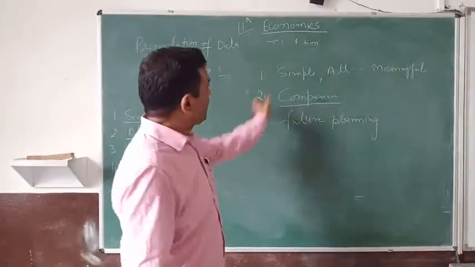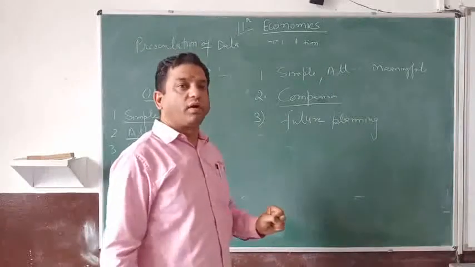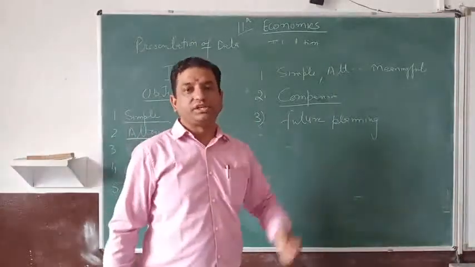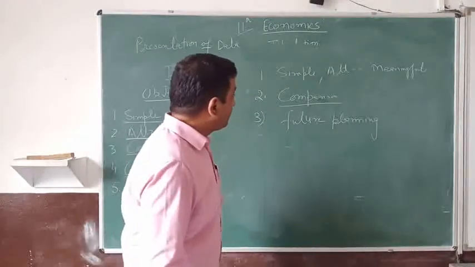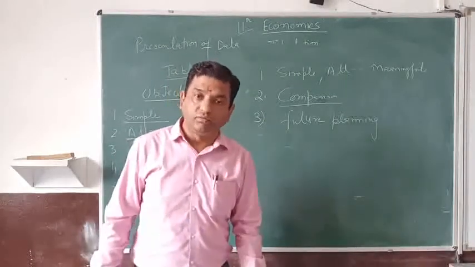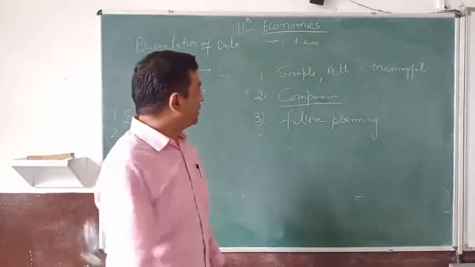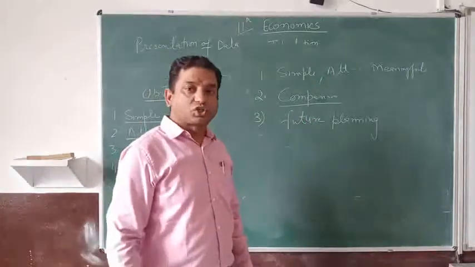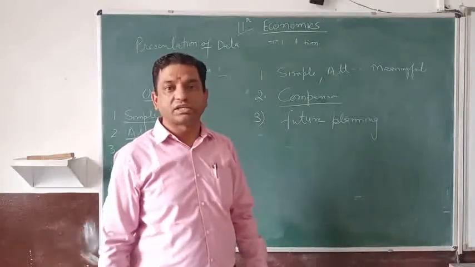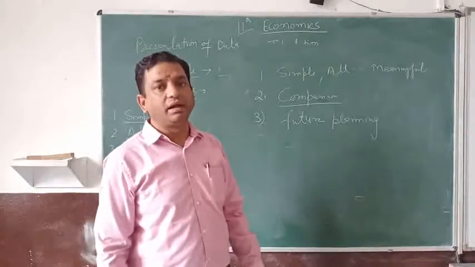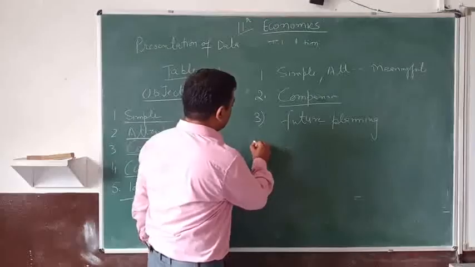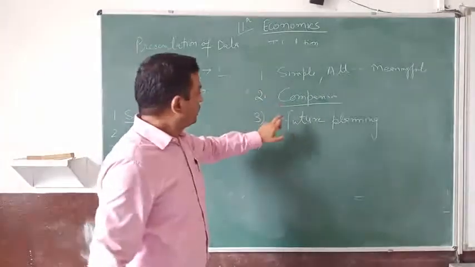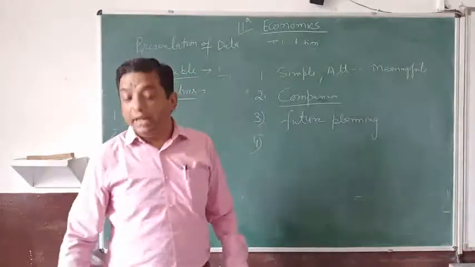Like suppose by comparing the birth rate of this year with previous years in the form of a table, we come to know that the birth rate is increasing, then definitely the government should do something to stop that, in order to avoid this type of unfavorable situation. Then fourth, simple, comparable, then we can make the planning according to that.